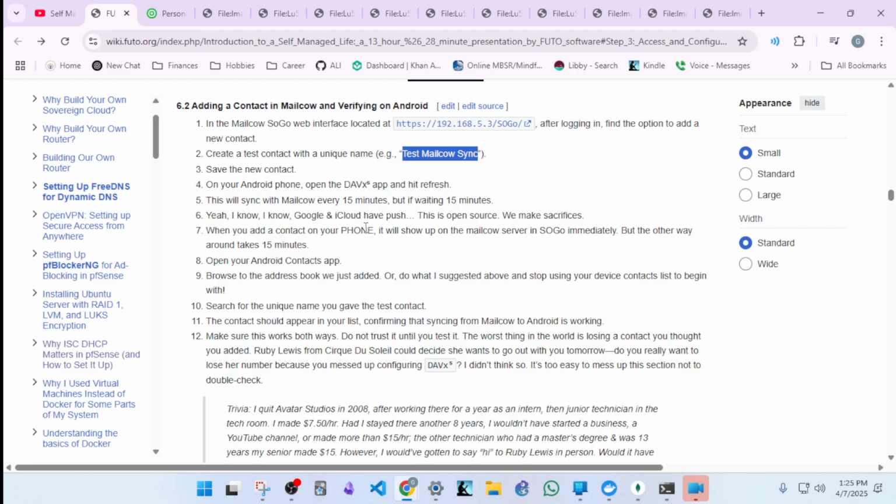Google and iCloud have pushed. This is open source. We make sacrifices, so you do have to have things be out of sync for about 15 minutes. When you add a contact on your phone, it will show up in the MailCow server in SOGo immediately, but the other way around takes 15 minutes.